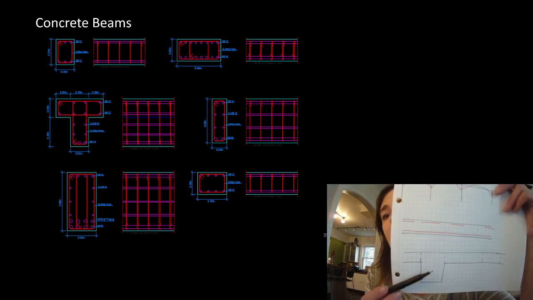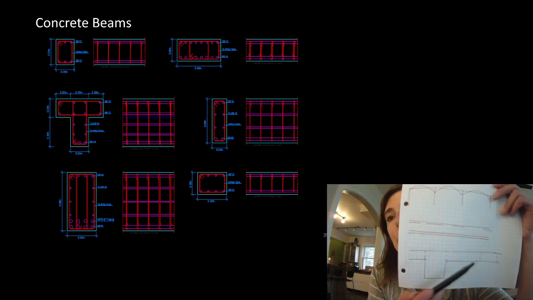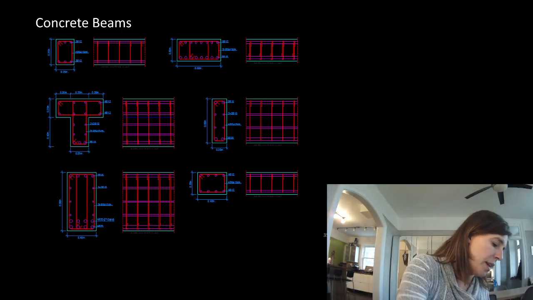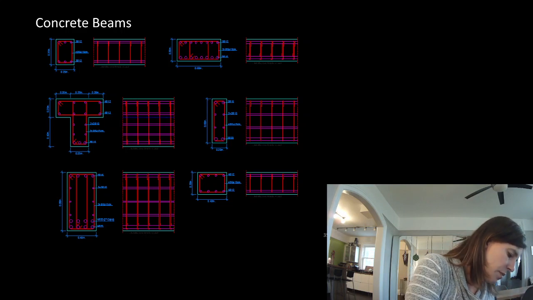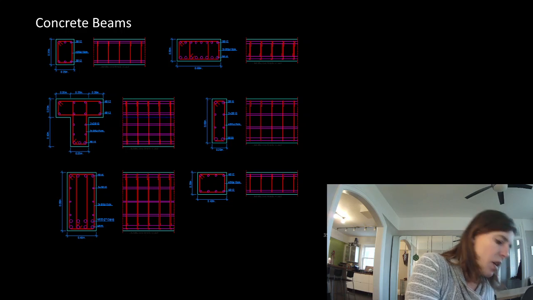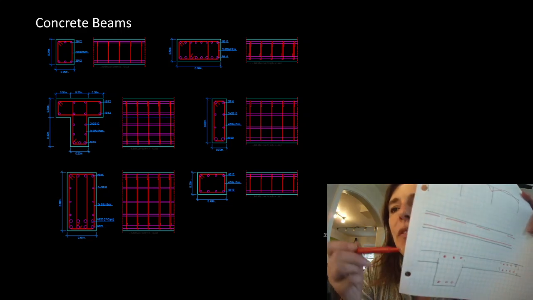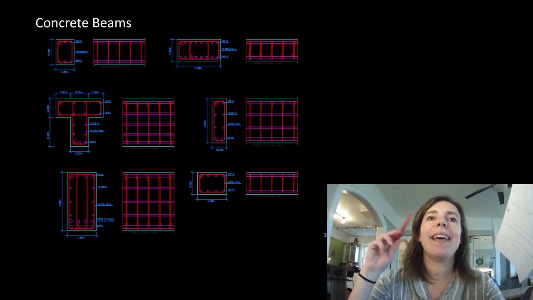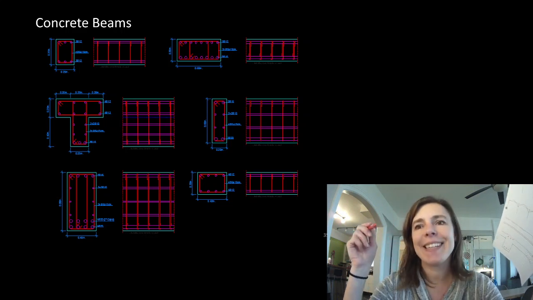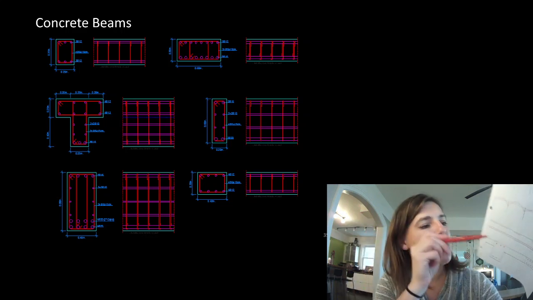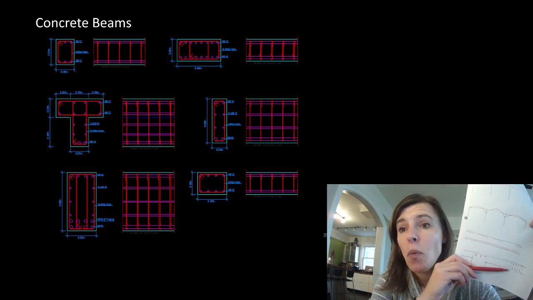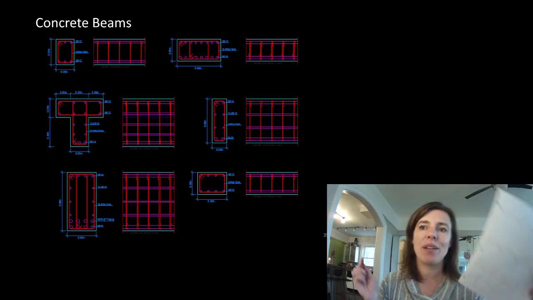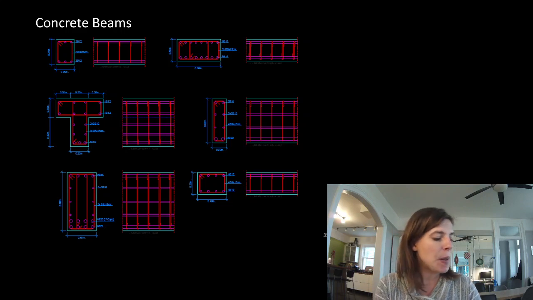If this was a beam, and maybe this is a beam, depending on the amount of load in it, we might be able to actually fit our steel in the depth of that. Remember I said I hate the width requirement or the width sizing guideline for concrete? This is why, because sometimes if we can make it work, we'll make it wide enough to fit in all our reinforcing as long as our depth works.